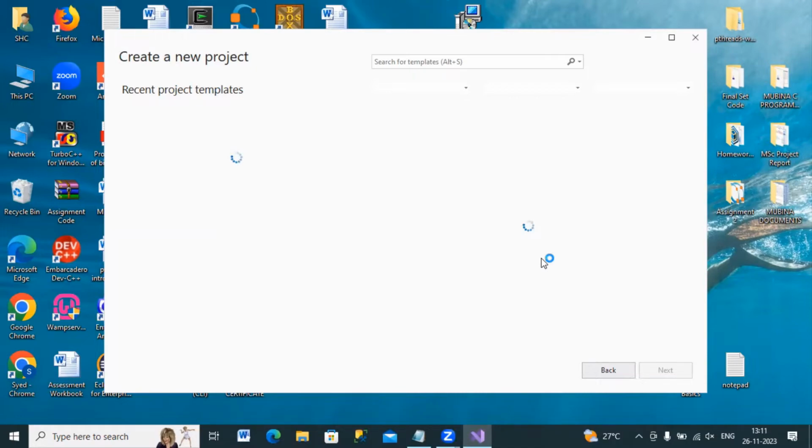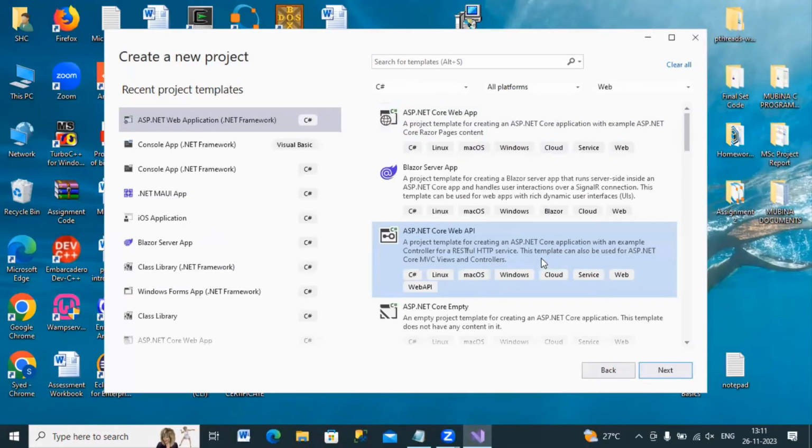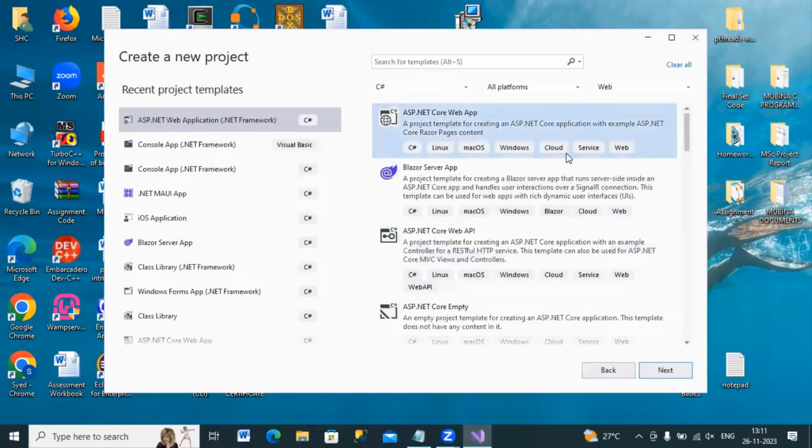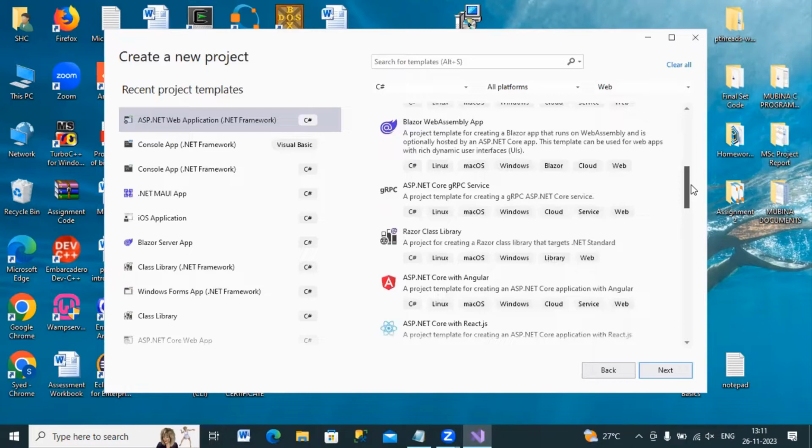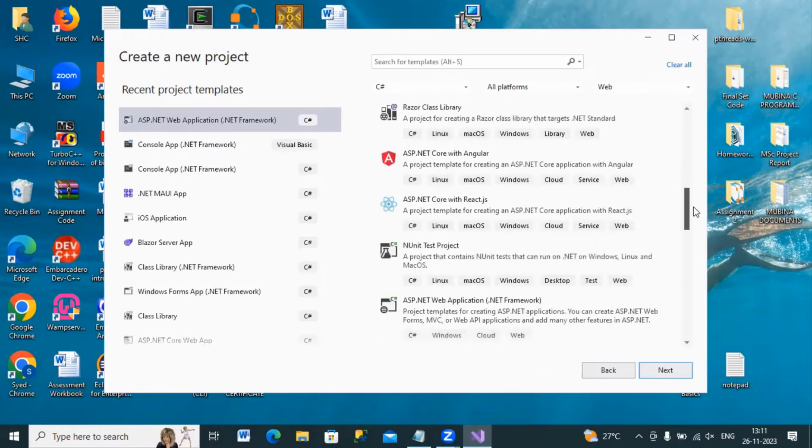Then from the project templates, we need to select ASP.NET Web Form Application, and the language to be selected will be C#.NET.